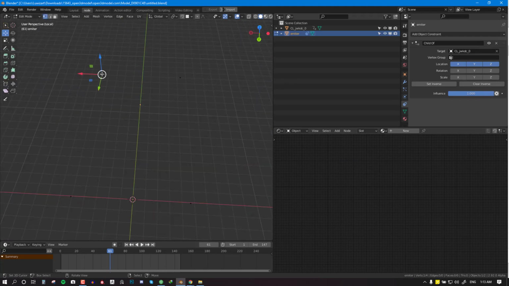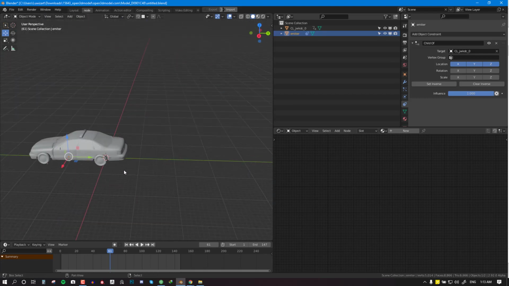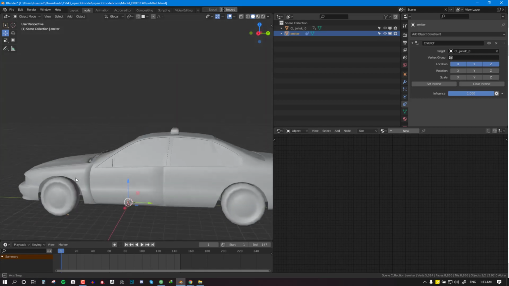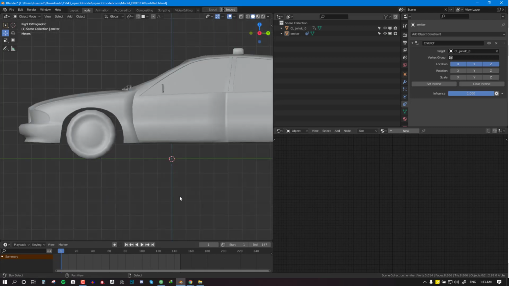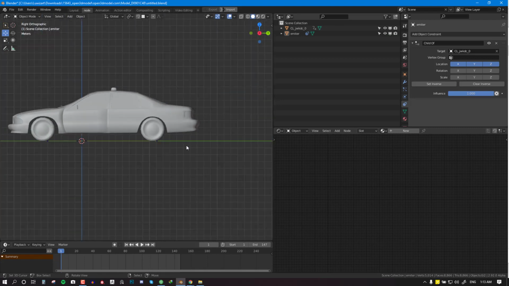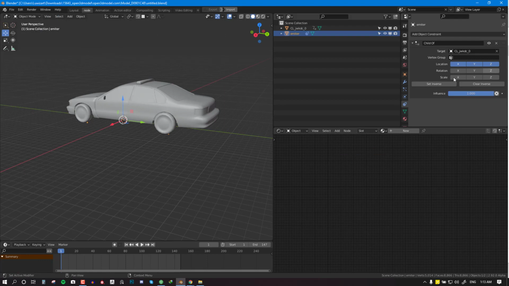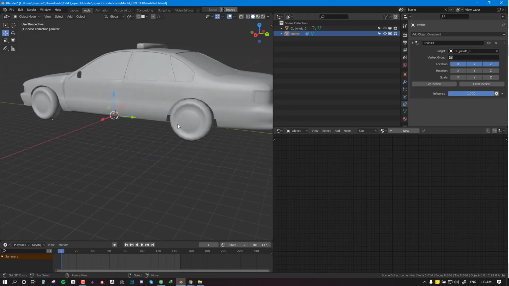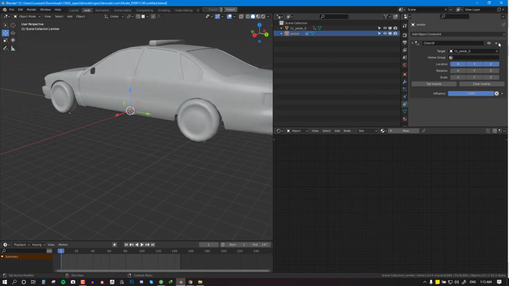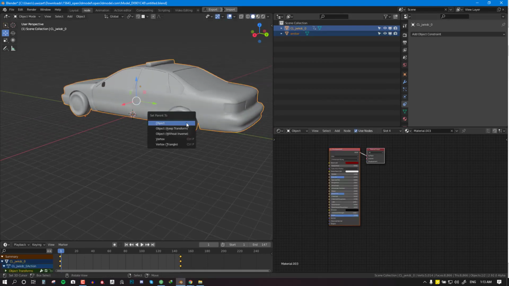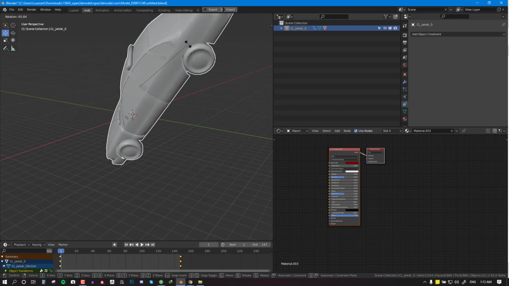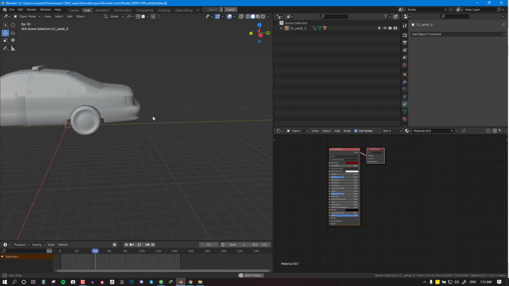These are just vertices that were created along or close to the tires. As you can see, it's placed roughly at the end at this point, and we have one here. Then I used a constraint to parent this. You could actually just delete the constraint, select this emitter, shift select the car and hit Ctrl P, so we can do copy with transform. That works. As you can see, it follows along.